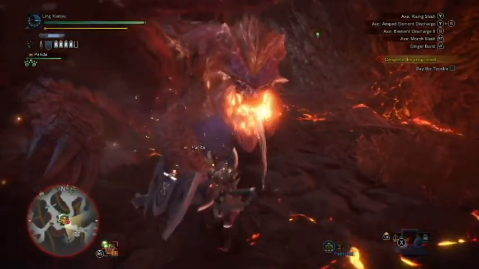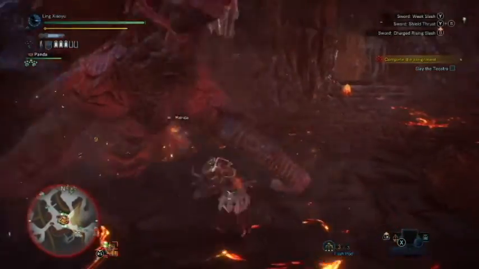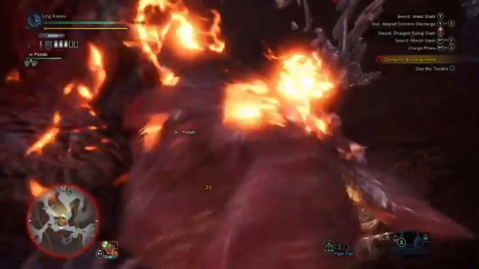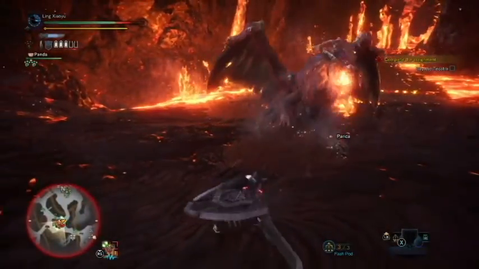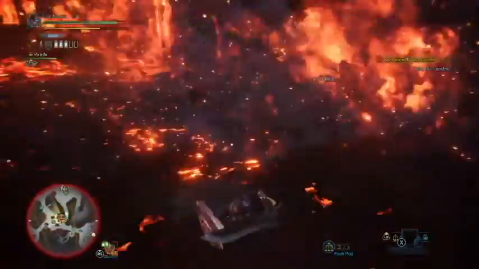Y plus right trigger. B. Right trigger. Forward roll. Forward roll. Y plus B. Y plus B. Ooh, I got nicked. Repositioning, uh-oh, rolling out, rolling out for safety.